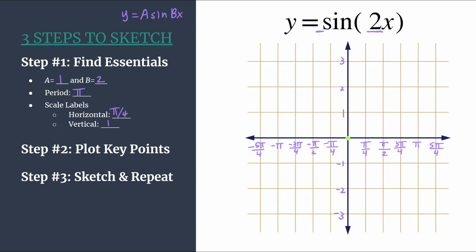We see that a is one, so we know our maximum will happen at the first horizontal tick mark with a y value of positive one. Our next point in the pattern is another x-intercept that happens at the second tick mark. Our final point in the pattern, our key point, will be at three pi per four, the third tick mark, and its y value will just be the opposite of a, so negative one. So you can start to see this sign curve forming.